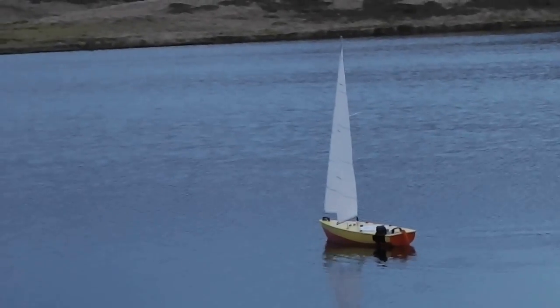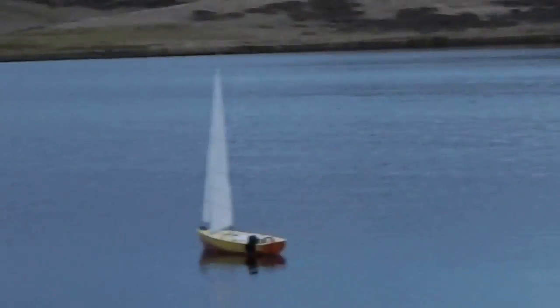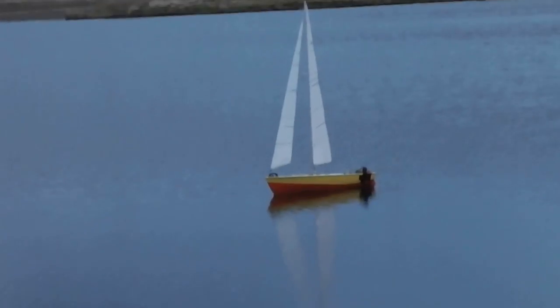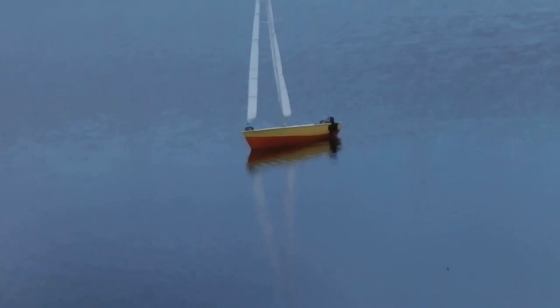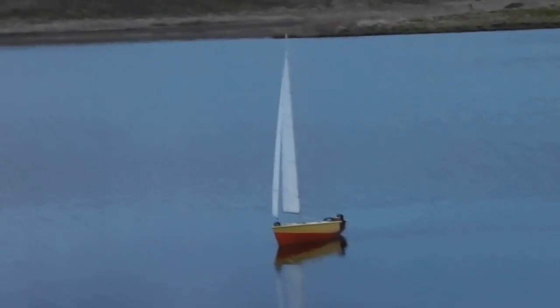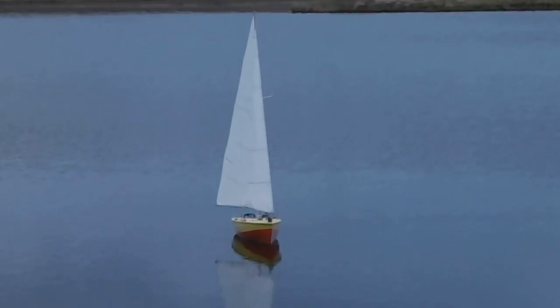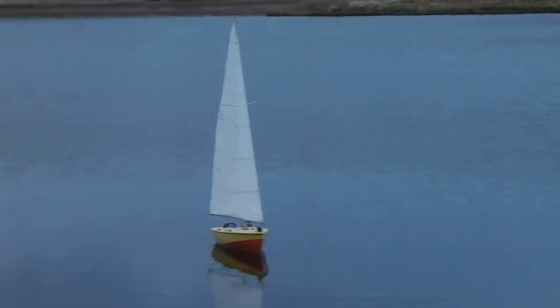Can I head up wind? I want to have some practice tacking. Then turn round - we will sail it again, this won't be the only sail. So when you go downwind you can let the sail out, and when you go upwind you just pull the sail in. Basically try and keep the sail parallel to the wind. If you see the front of the sail flapping you've let it out too far. So it's just before it starts flapping that's ideal. But the problem is when you're a hundred meters away from the boat it's hard. So actually putting it in autonomous mode when you're at some distance even for a radio control race may actually give you some advantage.